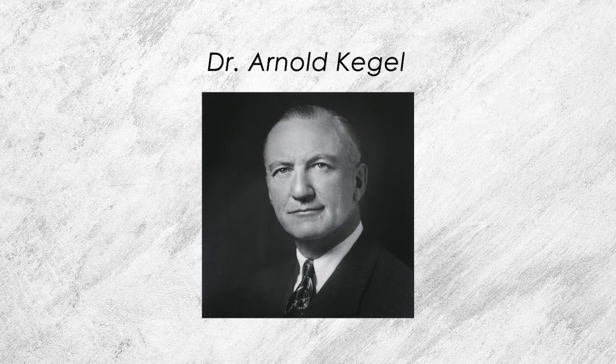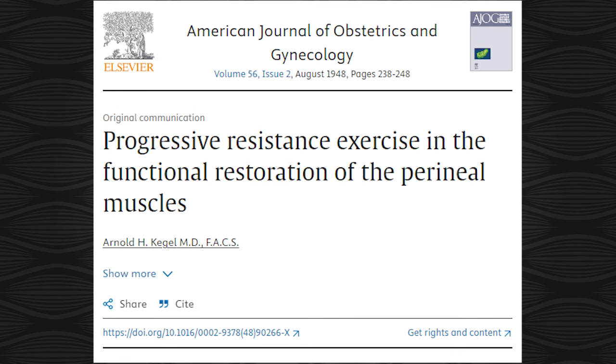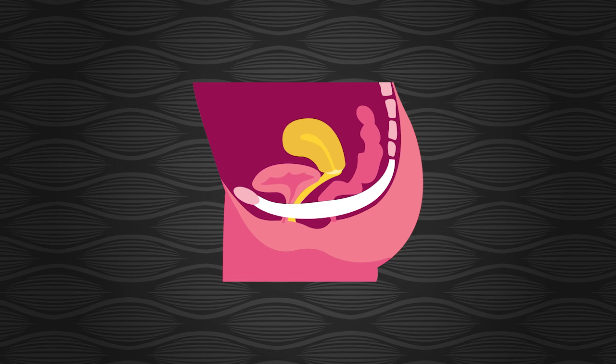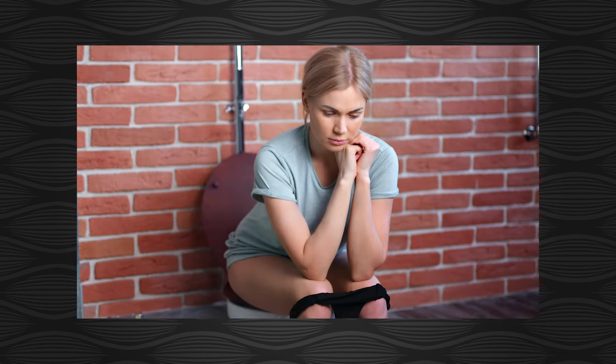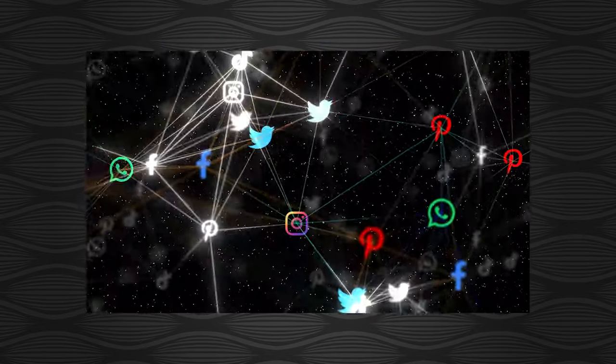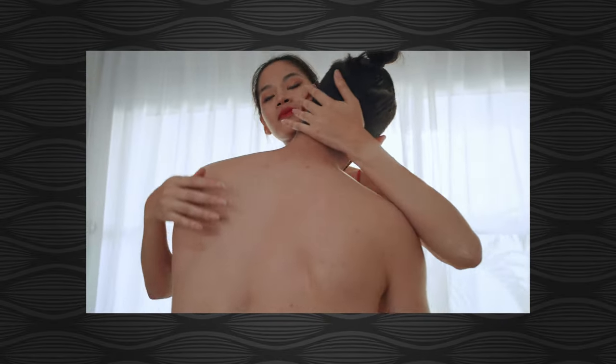The sad thing is most women are so embarrassed to talk about this that they miss out on a very simple and effective treatment for this: Kegel training. Kegels were first described by Dr. Arnold Kegel in 1948 in his paper titled 'Progressive Resistance Exercise in the Functional Restoration of the Perineal Muscles.' This simple contraction exercise allowed his patients to regain strength in their pelvic floor, and ever since, Kegels have been used to effectively treat urinary incontinence and organ prolapse. In recent years, these moves have gained popularity for their sexier functionality — increasing the strength of orgasms and pleasure from penetration. So thank you, Dr. Arnold.